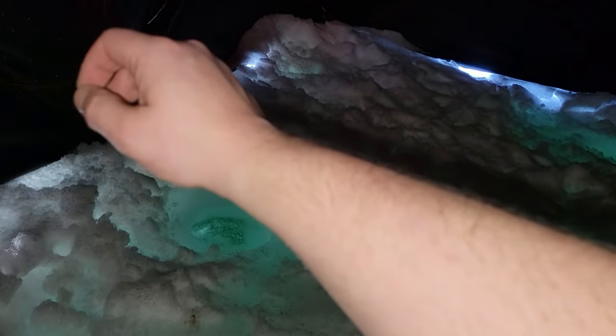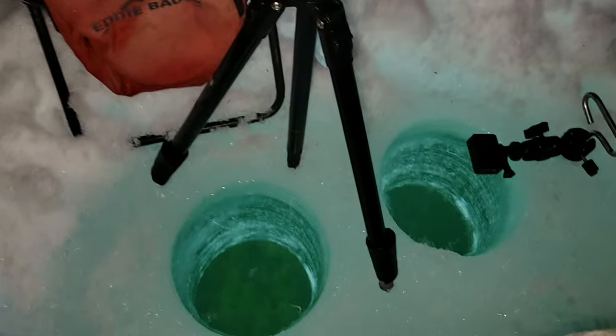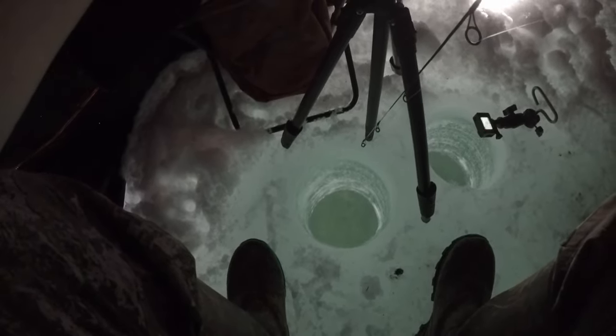Alright, so I just burnt some of the hair off my arm. As you can see there, as I reached over the heater to turn it off, that was clearly not one of my brightest decisions in life. So I just had another perch dart out of nowhere, grab a midnight fire, and then let it go immediately and take off. It was like a drive-by.